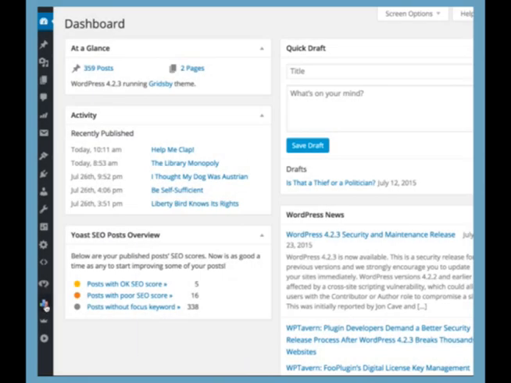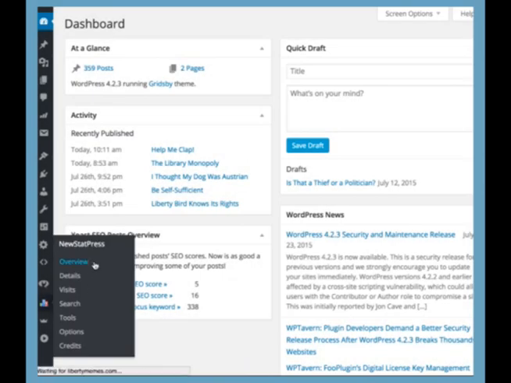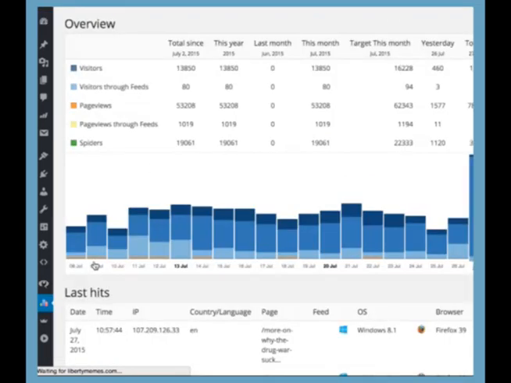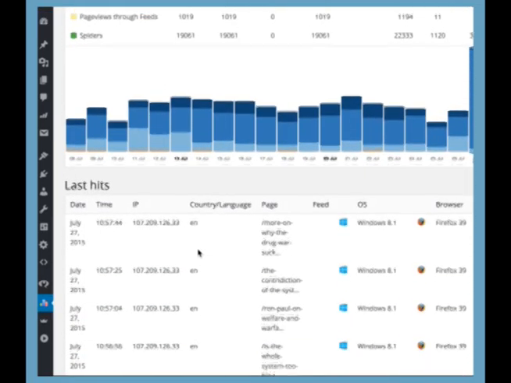So check it out. Here's how we get the IP address. You go into your WordPress or whatever you use, provided you're using something to track your traffic. You could do this with analytics. I'm not going to show you how to do it now, just because I want to keep this somewhat brief.